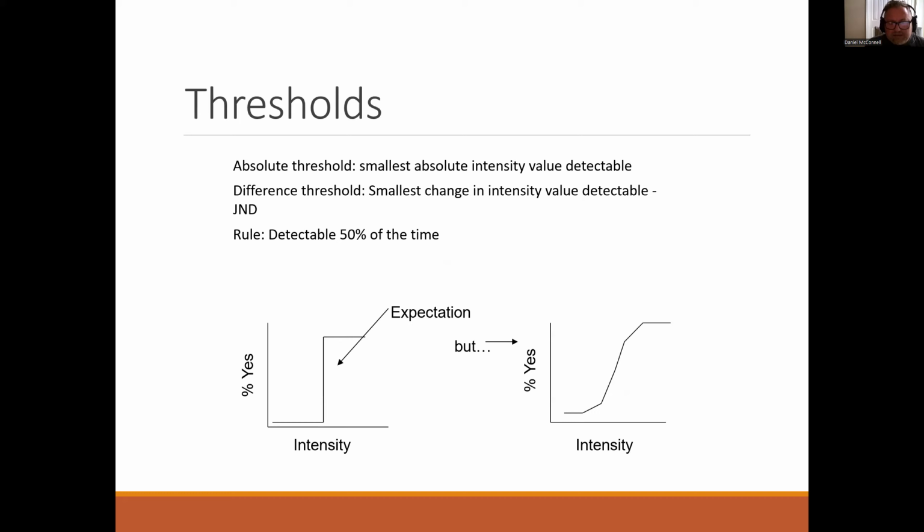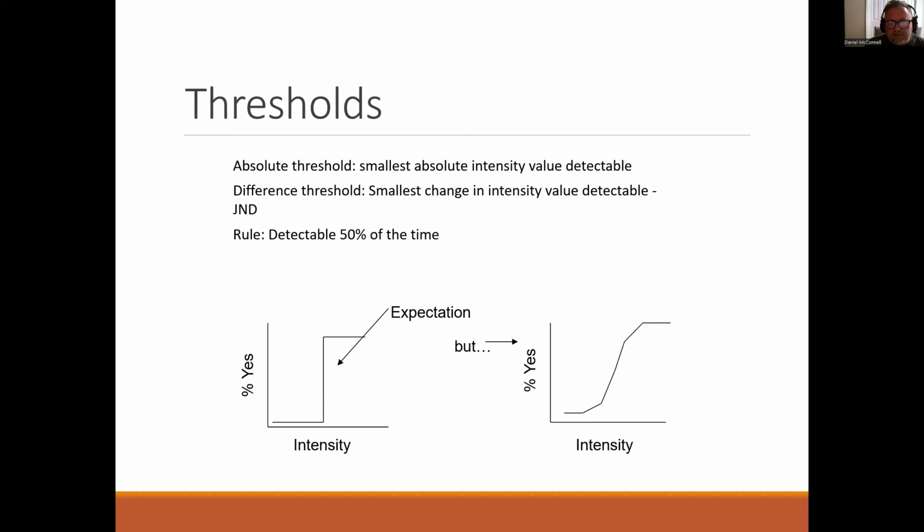What is frequently the case is that human sensory performance is quite messy, quite variable, and somewhat unpredictable. And so our functions look very much more like the curve here on the right-hand side, in which a stimulus that is above threshold is not always detected 100% of the time, but is sometimes detected maybe 80% of the time. Sometimes a stimulus that's very, very faint is detected maybe 5 or 10% of the time. So is that above threshold because I can detect it sometimes, 10% of the time?